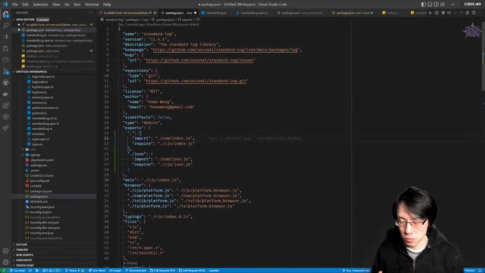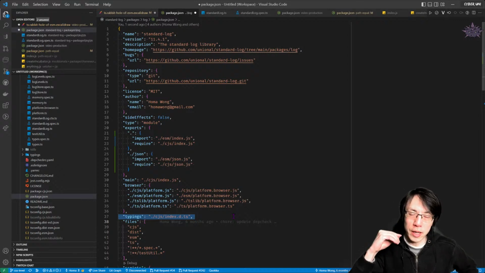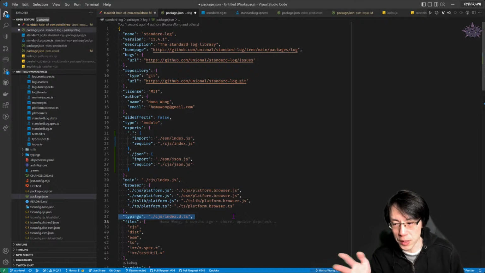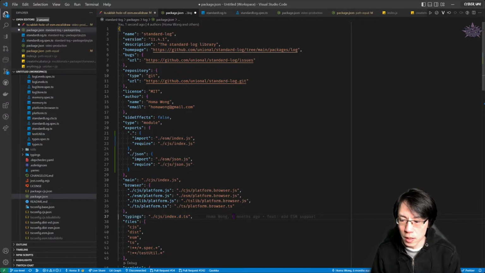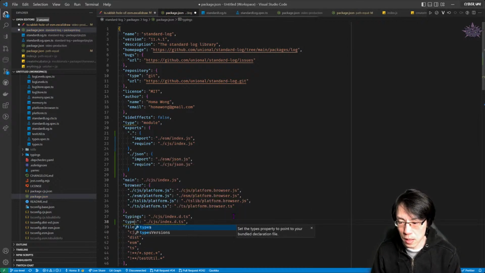But there's a catch, something you have to pay attention to, which is the typing. In TypeScript, besides the compilation, we also provide the definition files, the typings. Traditionally, you would specify it over here, either as typings or as types.